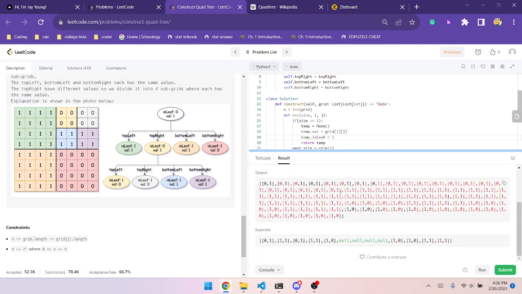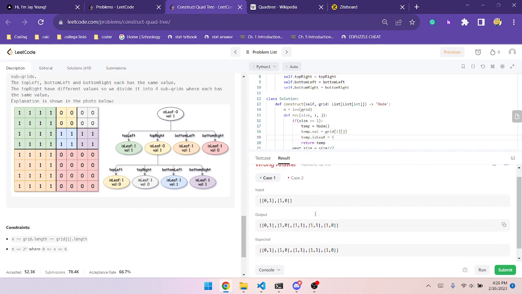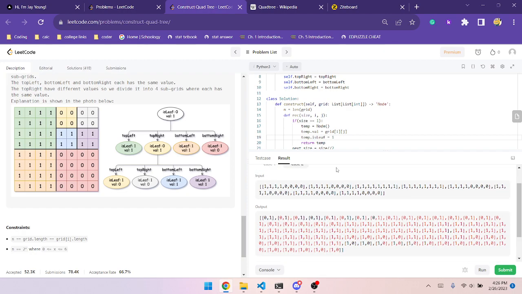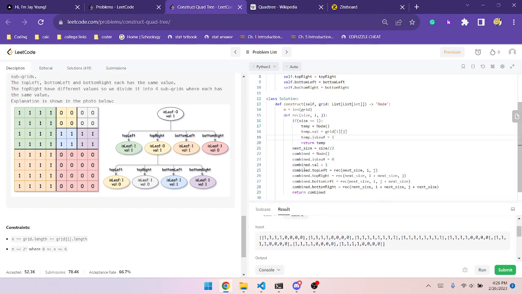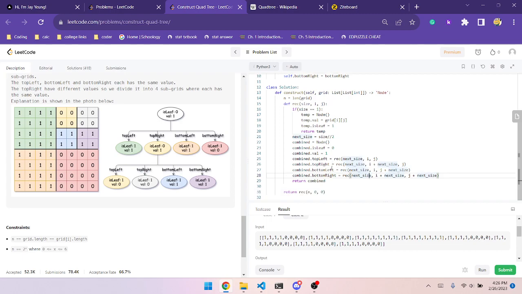Okay, so now we got it for the base case. Nice. We need to do it for this case where all of these four values are the same.